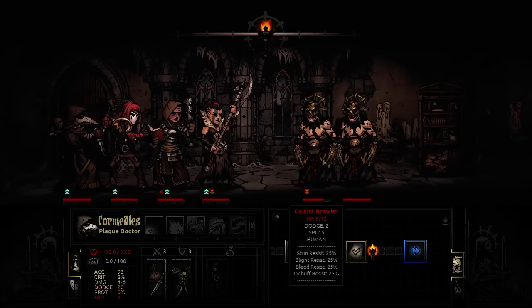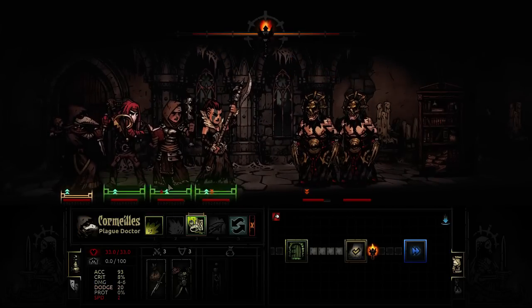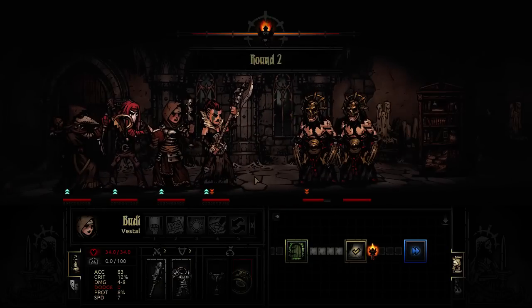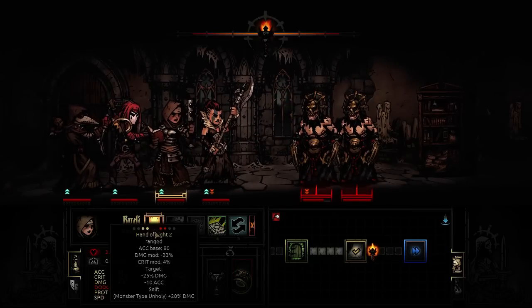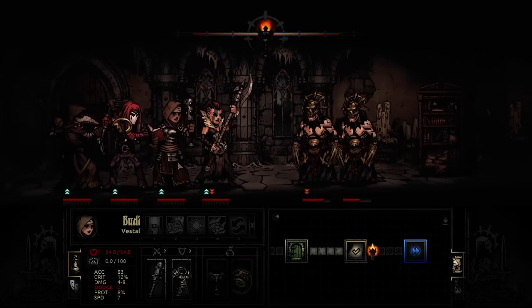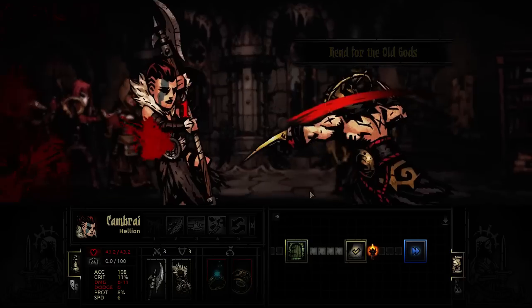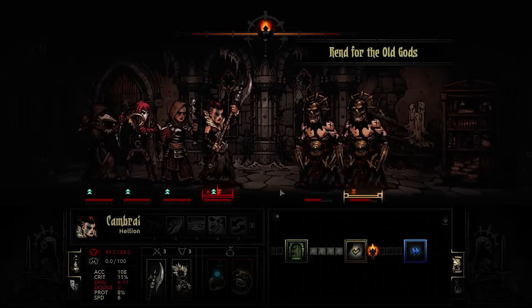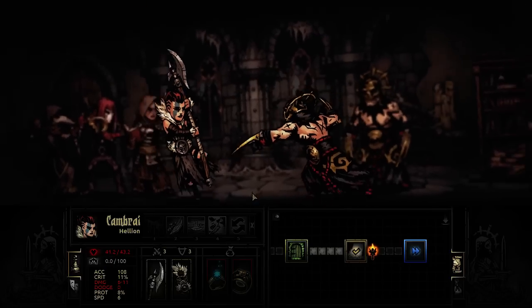Don't trick yourself into not using the Hellion just because you don't like the debuff, because while it is a little annoying, it's well worth it. Hellion rocks. If you're going to use a combat Vestal, it is good to have them go fast because they do have the debuffs. It's also true that enemies resist debuffs like crazy, unfortunately.